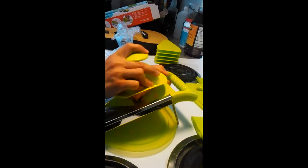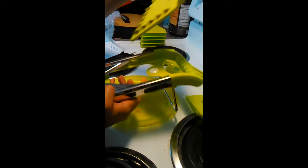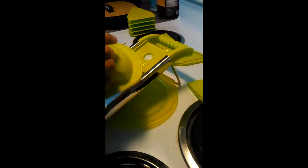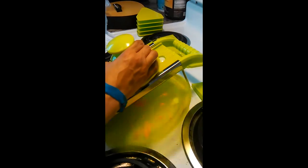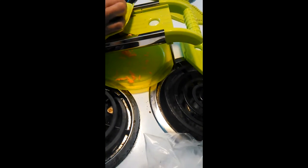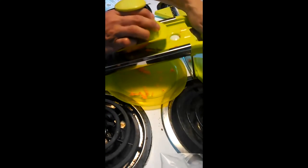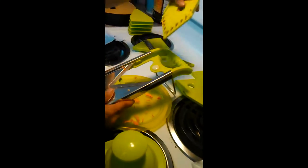So my potatoes have been grated and I want to make french fries, so I'm going to stop that and try to change it. Maybe this is slicing and dicing. There we go. Let's just try it again. Oh. I'm not sure what it's doing. Still shredding. So let me see if there's another. Okay, that is going on.